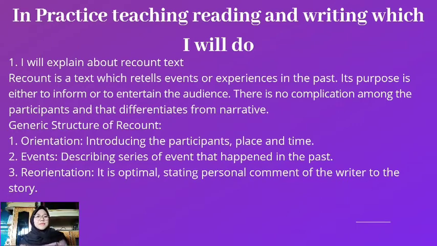And the second one is events. It means describing a series of events that happened in the past. And the last is reorientation. It is optional, stating the personal comment of the writer on the story. And then the purpose of recount text is to tell the reader what happened in the past in a sequence of events. And there are language features in recount text.